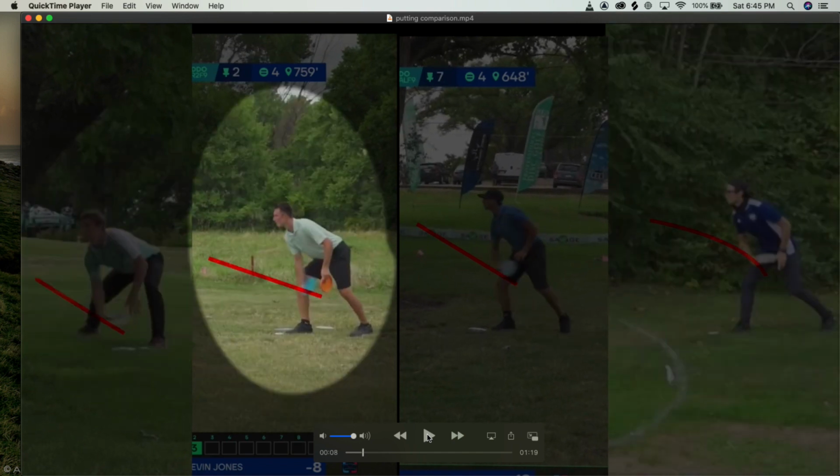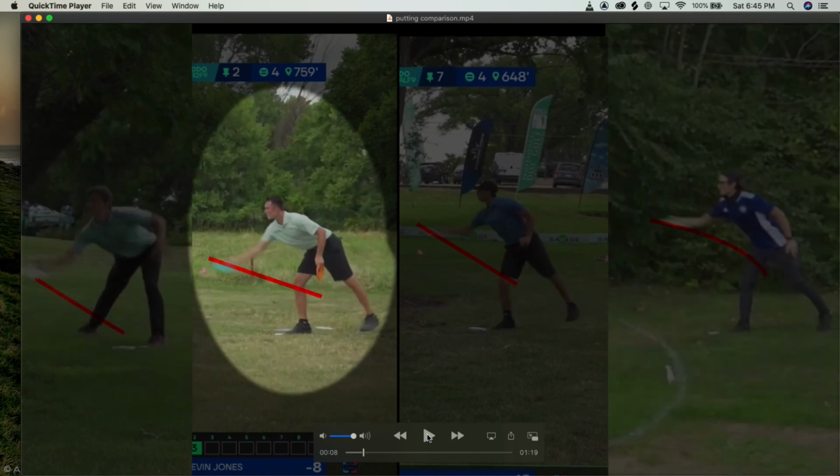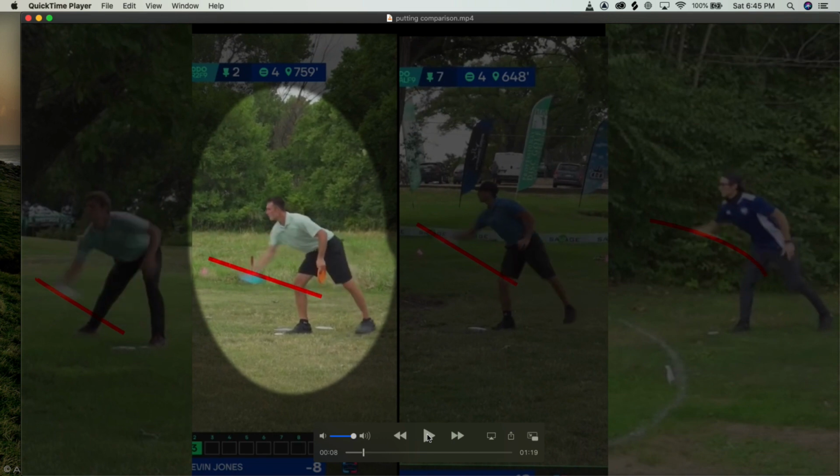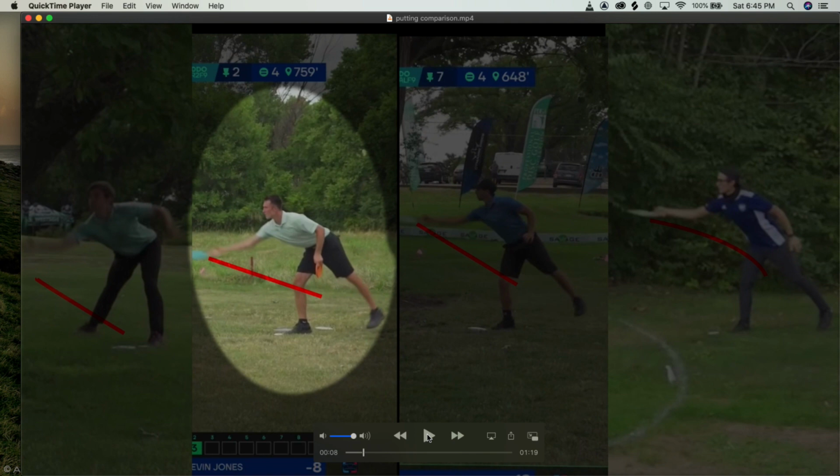When we get to Ricky, we can see he's also low. He's under his knee. His hand is under his knee, and he comes out for it. His actually doesn't travel as far as Kevin's does, right? It doesn't come up as high, but it releases in the same spot that Kevin's does, around his thigh or hip.